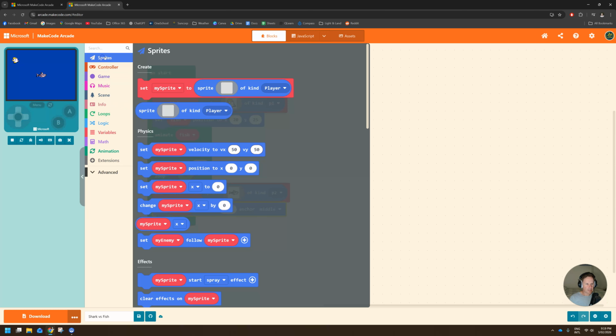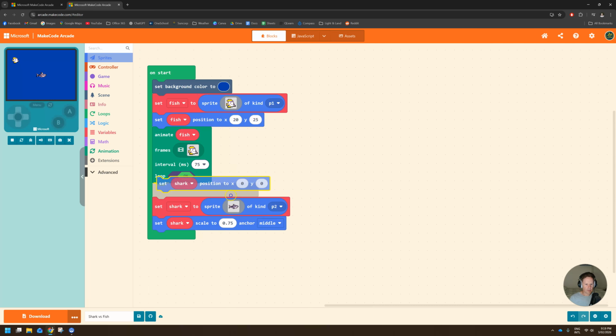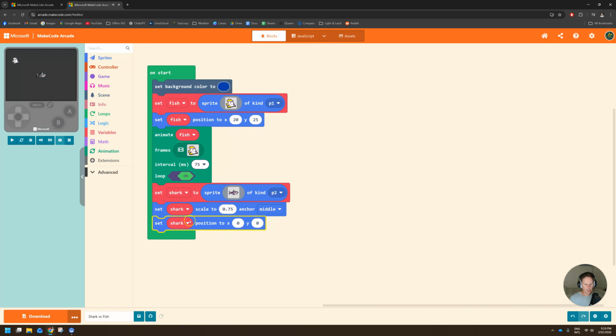Next thing we'll do is go back to the sprites drawer and bring out the one that sets its position, so the start position for the shark. We'll go with 20 again for the x-axis, and for the y-axis we'll try 90. So that just moves it down towards the bottom half of the game screen. Let's have a look over here. They seem to be starting almost in line there, so I'm pretty happy with that. You can adjust those numbers if you want to move it a little bit, but I think it's fine.